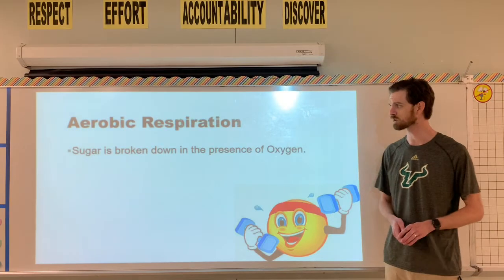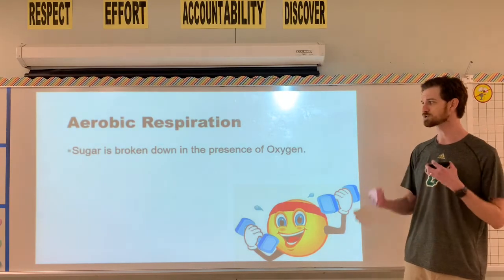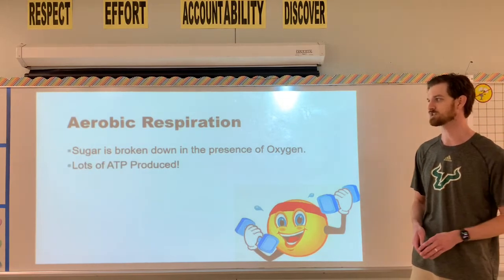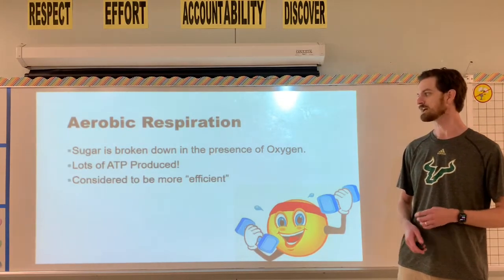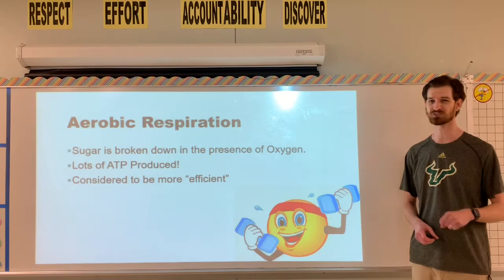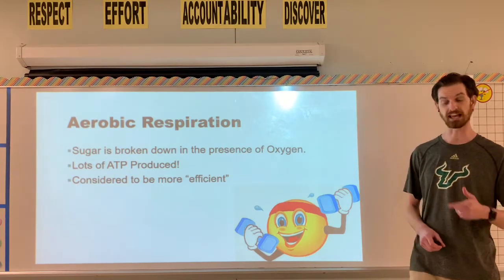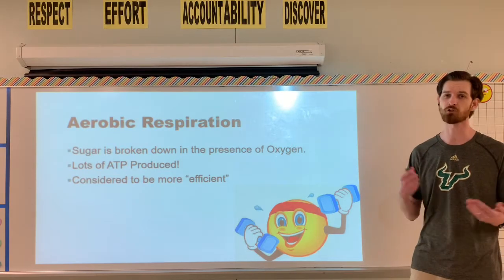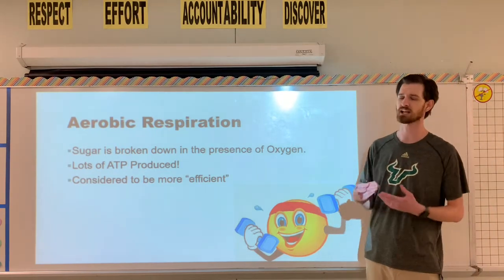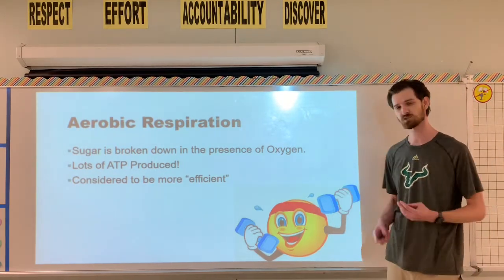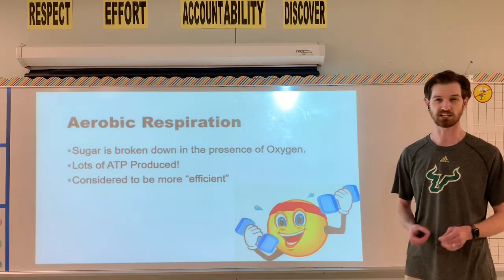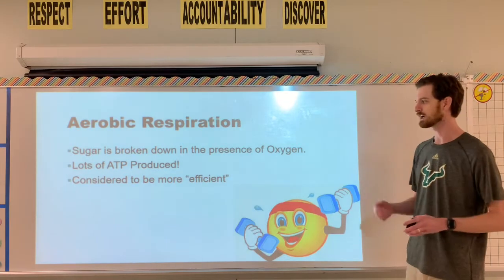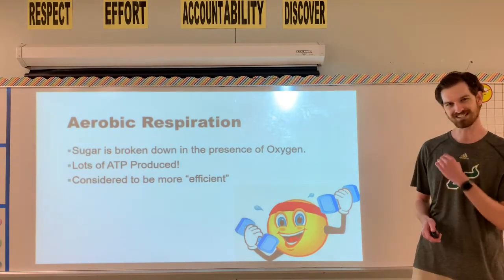So let's look a little more at aerobic. This is where you're breaking down those sugars with oxygen. Aerobic meaning oxygen, you get lots of ATP produced. Usually it's about 36 molecules gained from this. You gain 36 because you spent 2 in the process. We don't have to know how the full process works, luckily, in this class. It's kind of complicated, but you do have to spend some to get some. It's kind of like money. You've got to spend money to get money sometimes, and aerobic is a great example of that. So the overall number is 36.